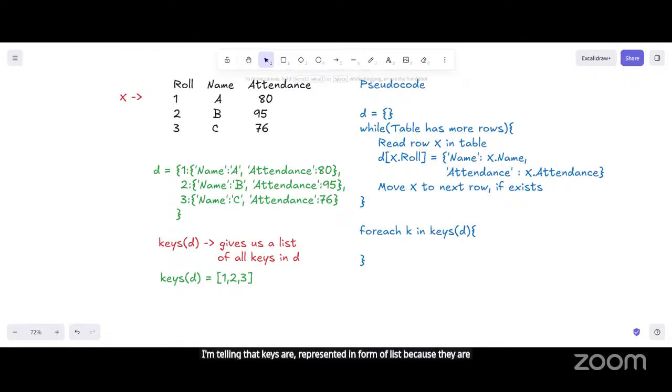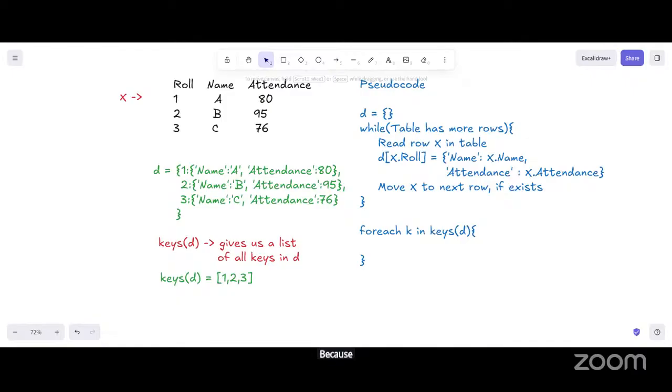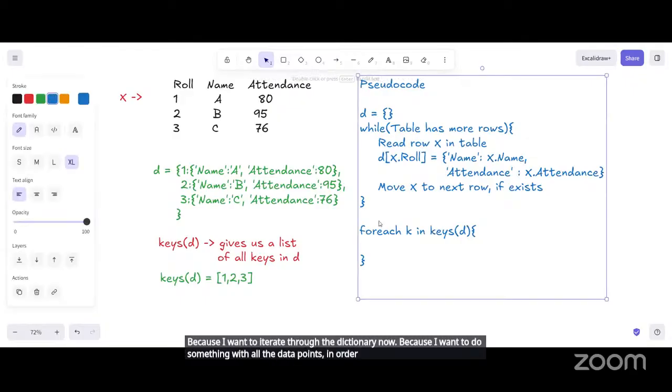Yes, here all are integers. Don't confuse the type here. Even if it is in a list, does not mean that it's of the same type; that is inconsequential. What I'm trying to tell here is that I want all the keys in some place. Why? Because I want to iterate through the dictionary now, because I want to do something with all the data points in order to find the average.